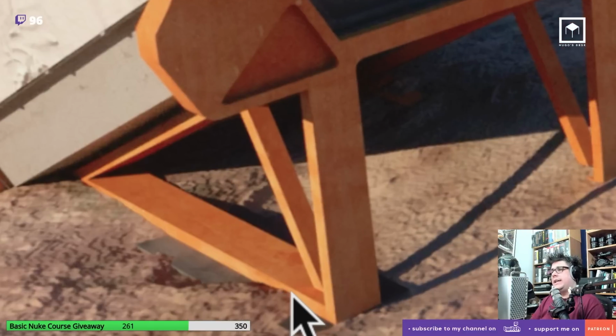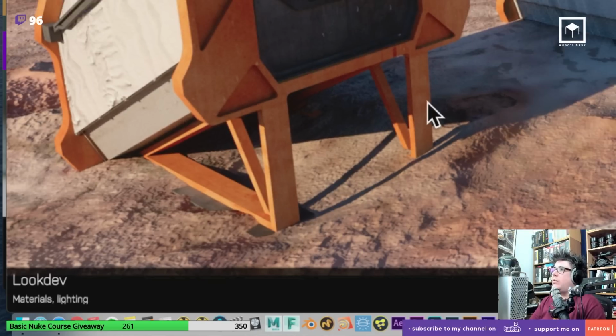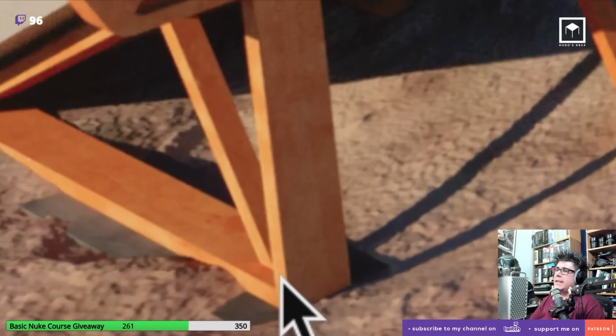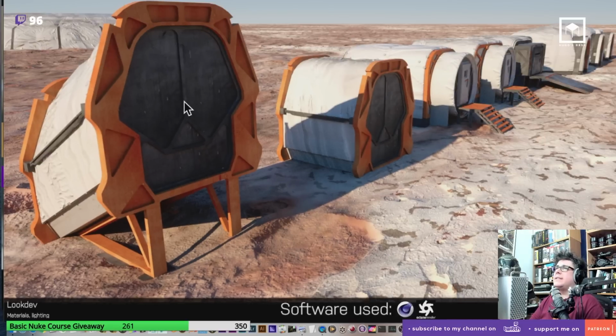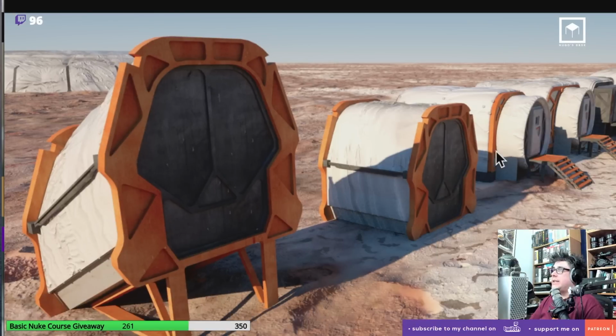When you have dust or something sitting on the ground, you usually get little pieces of debris around things. And I also think this texture looks really not realistic at all. It looks very much like the whole thing is just one single low resolution texture. I feel it lacks detail as well. It would be nice if it had some little round corners and some specularity to it as well. Maybe a little bit of reflections. I just feel like it's lacking detail overall. Even here on this door, the whole thing looks very samey. All the doors look the same.